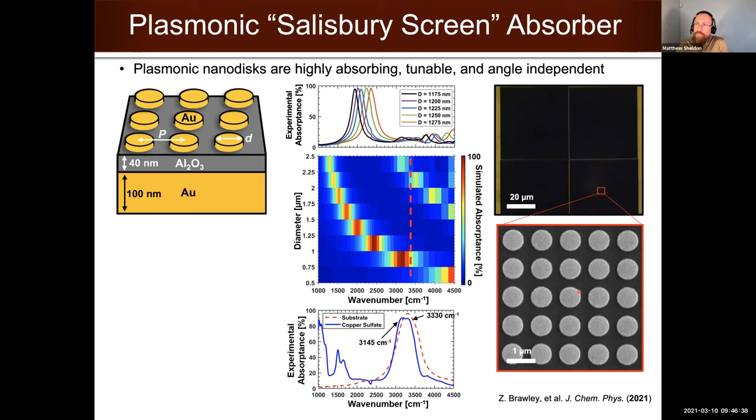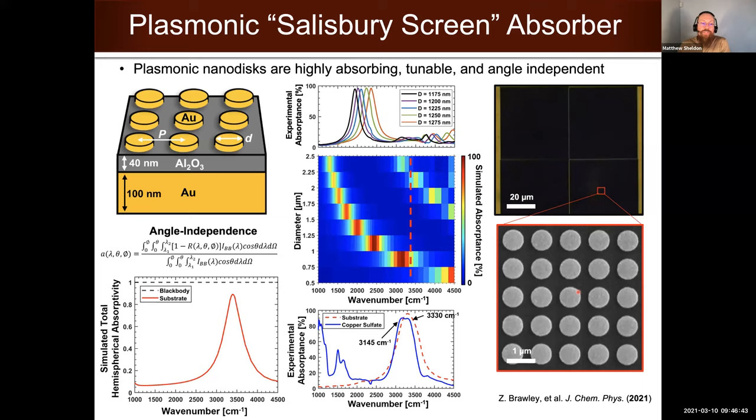The thing that's really important about this architecture, from my perspective, and I think a real opportunity, is that these are angle independent. That's to say these don't have angle dispersion, unlike a normal diffraction grating, right? If you hold it up and you look from different angles, you see the rainbows, because of the angle dependence of the mode that you're looking at. These don't have that. These have approximately the same amount of absorption regardless of the dipole orientation for S or P polarization from any angle above the surface.